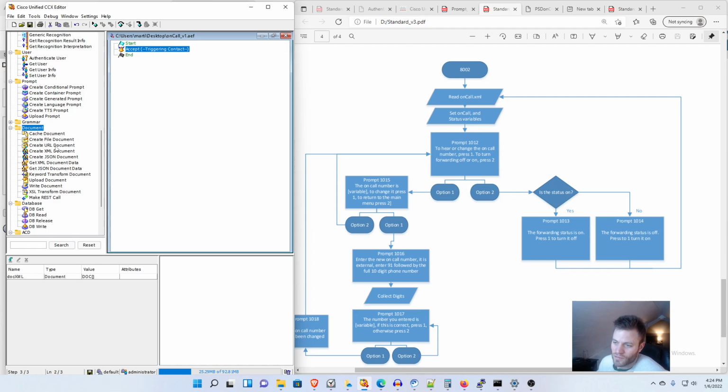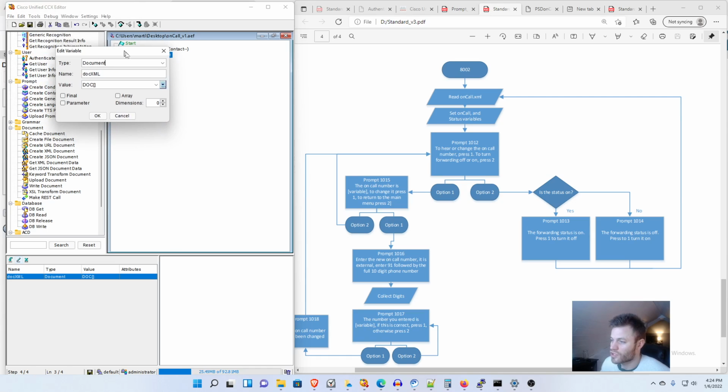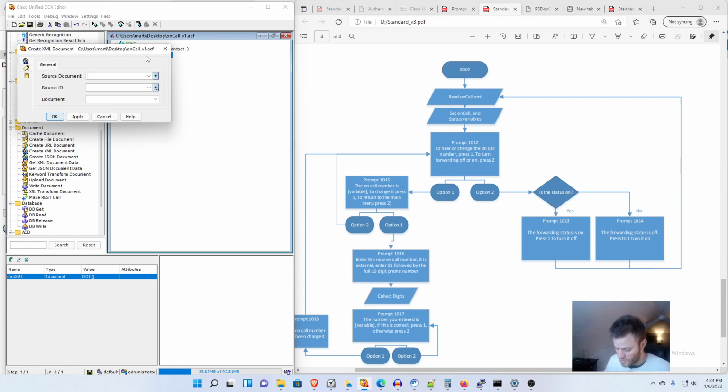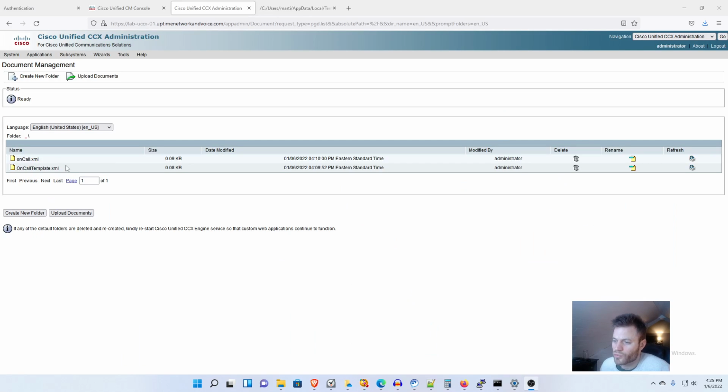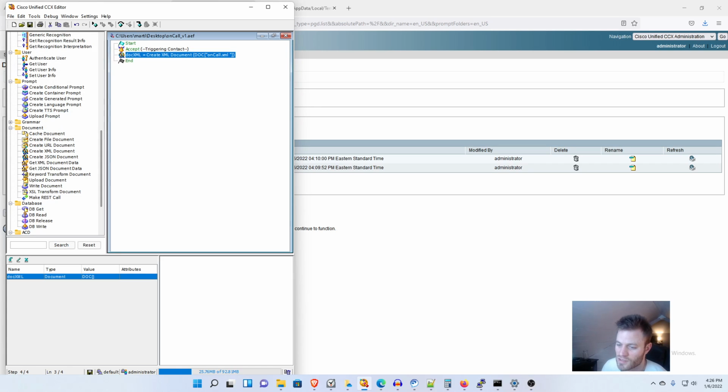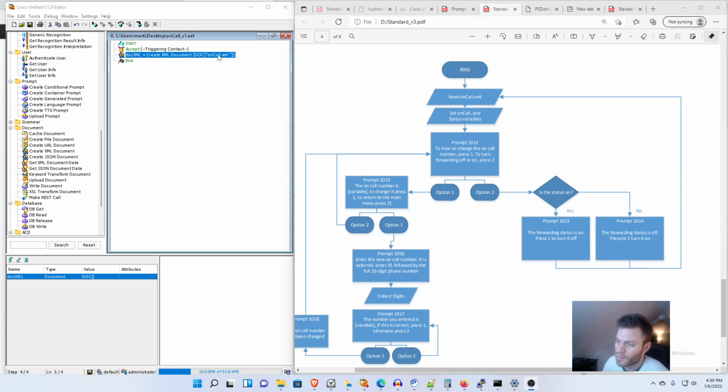And then we are going to go down to the document folder and go to create XML document. Here's where I'm going to have to enter the exact path to that document that we just created. So I need to, not right there, right here, properties, and then I need to say doc, brackets, and then let's think about this path. Let me go back to UCCX quick, and this is in the root folder, so I think I can just put the name of the file in it. So back in the CCX editor, quotation marks, and then we want the document to be .xml, and we'll see if this takes it, and it does, so that's a good sign.